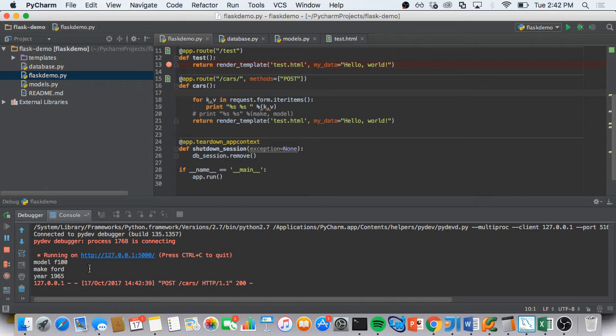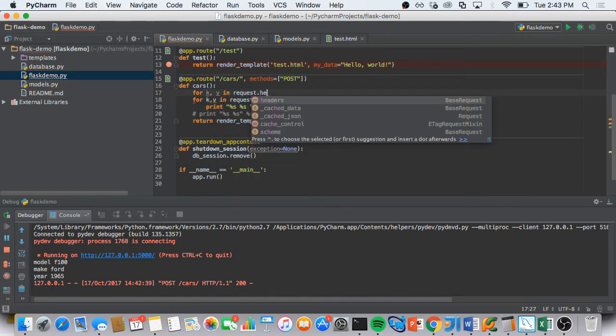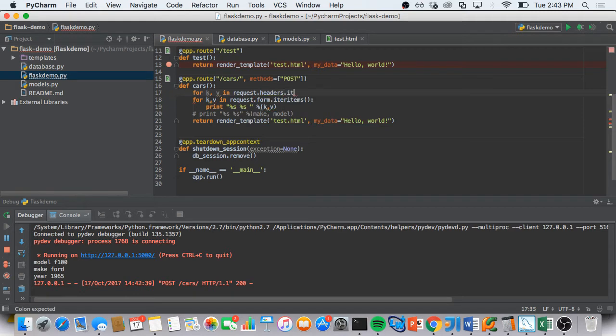Now, what about the headers? How do we make sure that the headers were sent in correctly? I believe, if I remember correctly, we should be able to say for k, v in request.headers.iteritems.